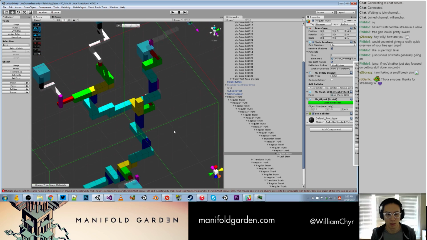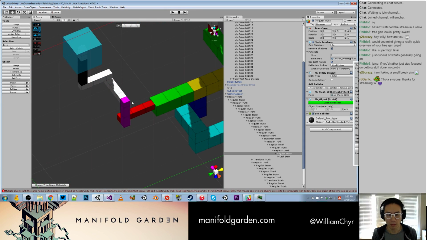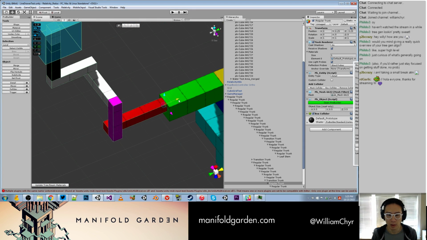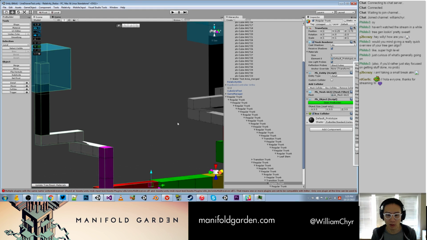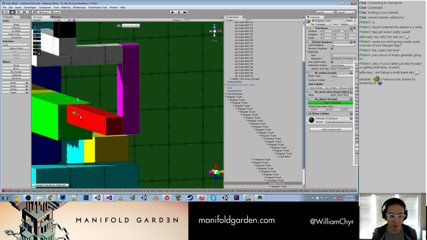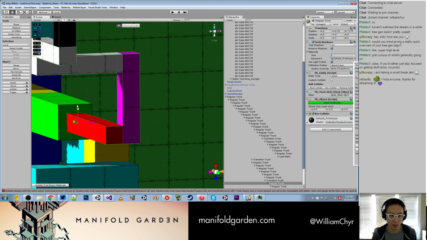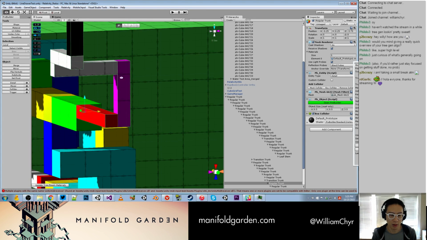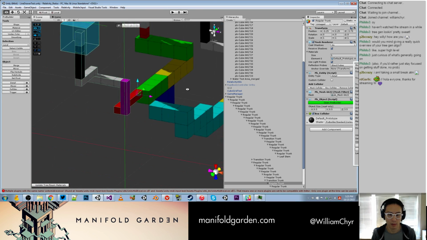So right now I'm just trying to figure out the proper offset. You see we've got it right now offset this way. Originally it was like here, and I want it to be like that.